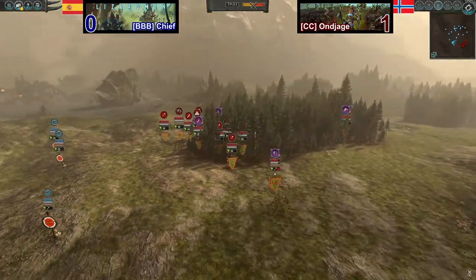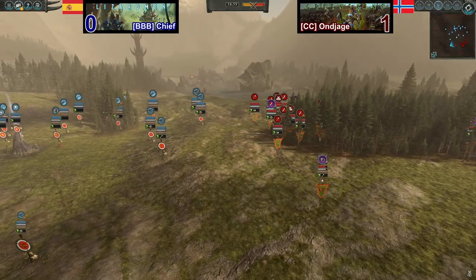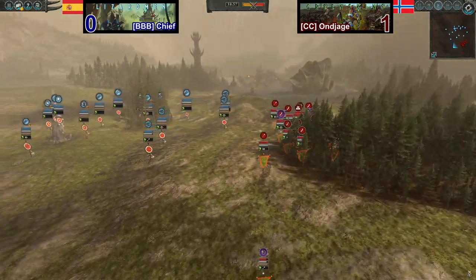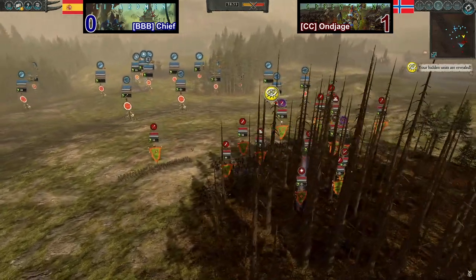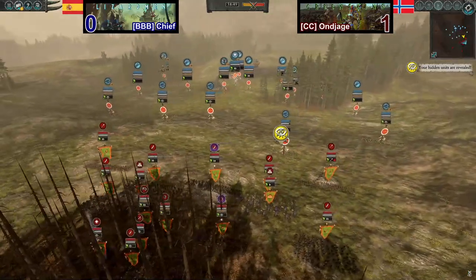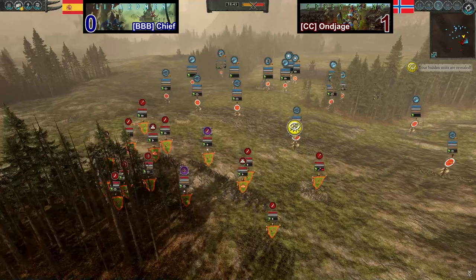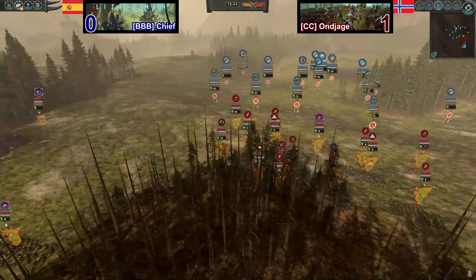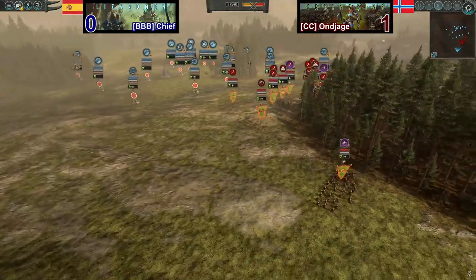So, starting off with some initial skirmishing, and it looks to me that the Norscans have the skirmishing very much in their favor, and it looks like Ondjage is recognizing that as well, and he's going to start pushing out from the forest. I think recognizing the solar engine plus the chameleon skinks he's seen so far are going to force him to come forward because his 2 mobile skirmishers are not going to be enough to counter them.